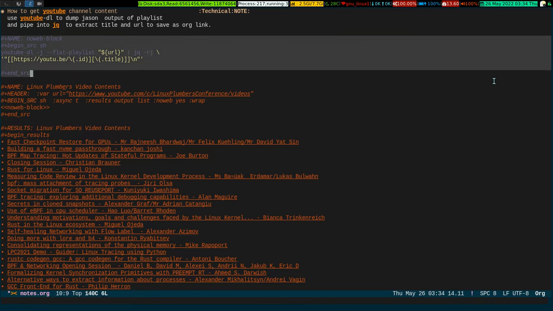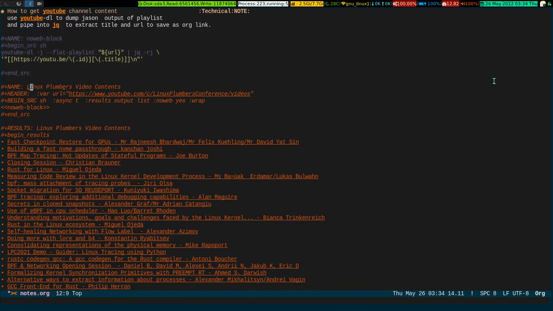I'm telling again, this top block, this is what I'm highlighting. This code block has to be in the specific org file where you are planning to bring down the YouTube video content.